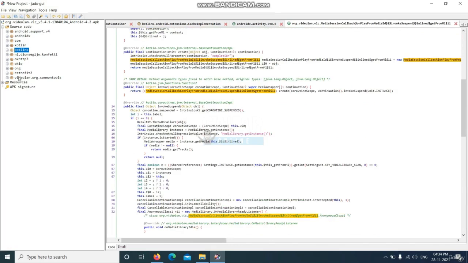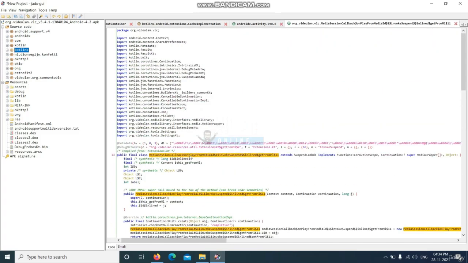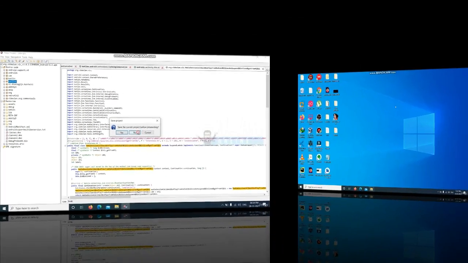Okay, so let me close this. I guess this is all for this tool. There is nothing much to explain on this. This is pretty much self-explanatory, so I don't have to do a deep dive into that. It has a search option. You can search for things, and everything is arranged in a proper order. You can just look into it and see what's interesting. Okay, so let me close that. You can also save this project, so I will just press no.